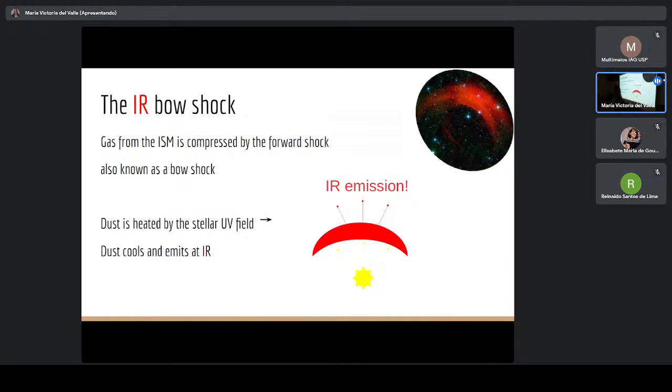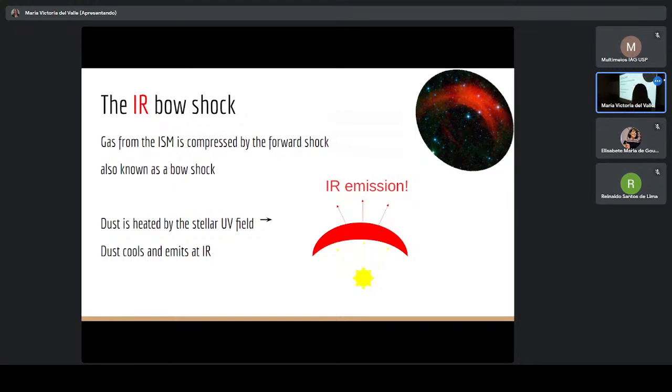As in many cases in astrophysics, we can see how these stars perturb the interstellar medium. This is happening because as the star propagates and the wind shocks the material and piles up the interstellar medium there, the interstellar medium also has gas and dust, and the dust is accumulated also in this dense shell. And there is also the very strong photon field from the star, a UV photon field. We know that the UV photon field is absorbed by the dust present there. So the heated dust will then cool and will emit in the infrared.